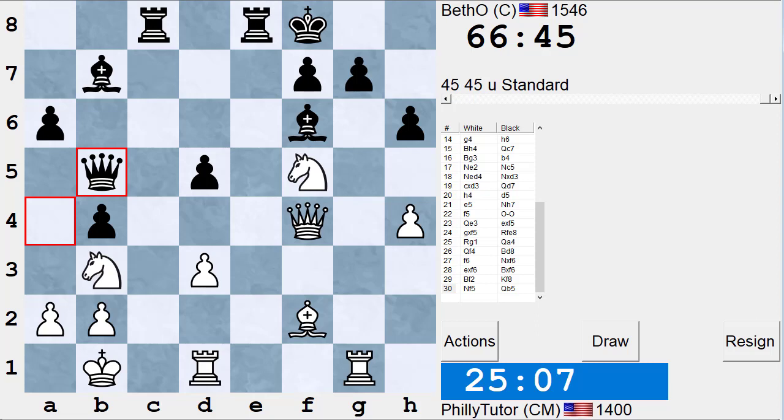Queen there, not even threatening queen d3 check. So now I have a family fork on d6. Could he pin my queen? If I play knight d6, he can play bishop e5. That doesn't look very good for him. Queen d6 check looks good.